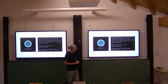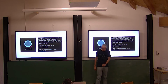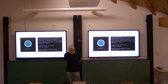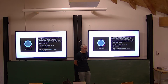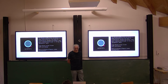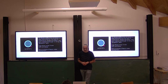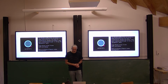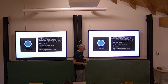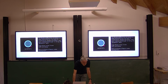teamed up with two other people, Mario Gutierrez and Elena Juarez, here they are. They are both very talented programmers. They work very well together as a team. And Mario was also the head programmer on the FEMA project, so he knew about this kind of thing. So they came on board and we made this umbrella project, if you want, called Quadratis, which is based around what we call Quadratis puzzles, which I think were in the title of the talk.